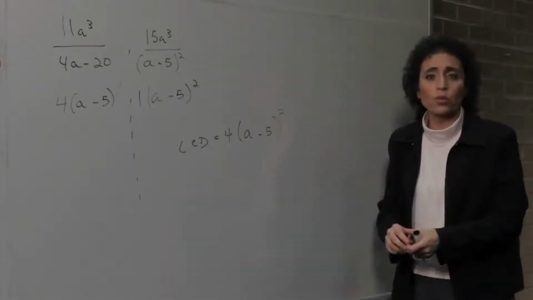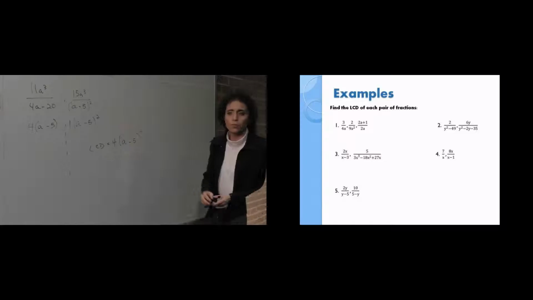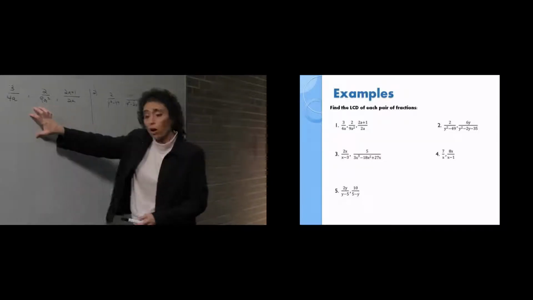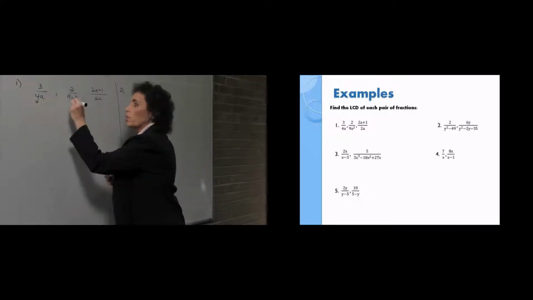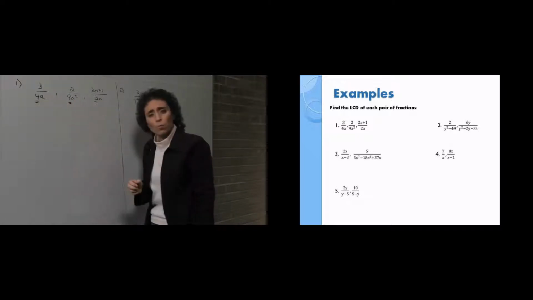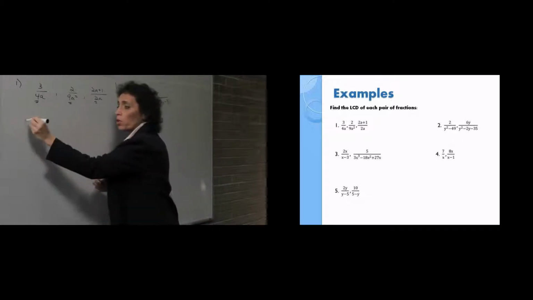Now we're going to practice doing it. In a minute, I'll do a couple with you. Okay, let's take a look at this. These are already factors, so we don't have to worry about it. We look at the numbers first: the 4, the 9, and the 2. I'm going to take multiples of 9 until I get one that we can all go into.